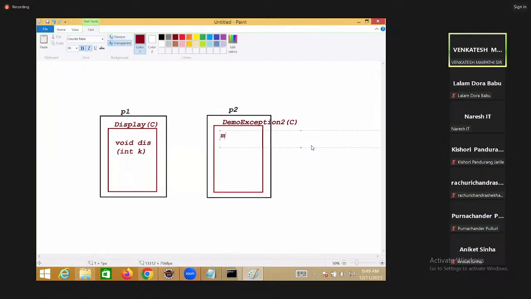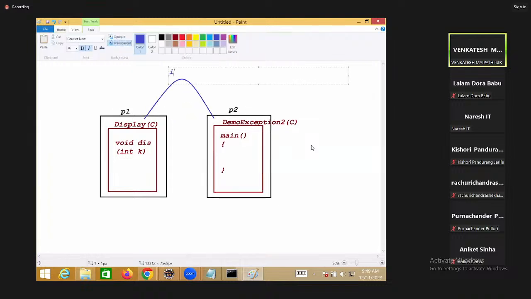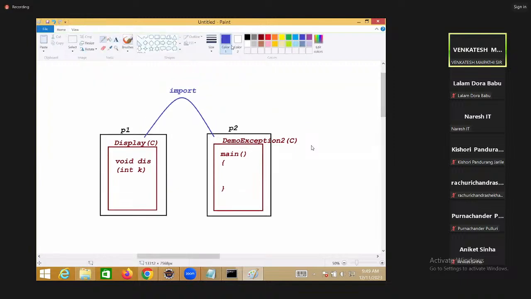Here the main method is there. Point: I must not write import.